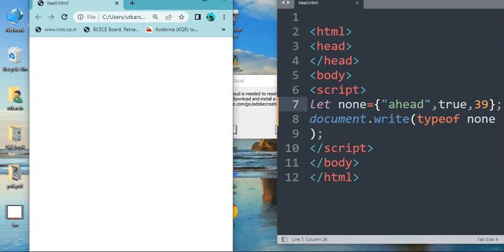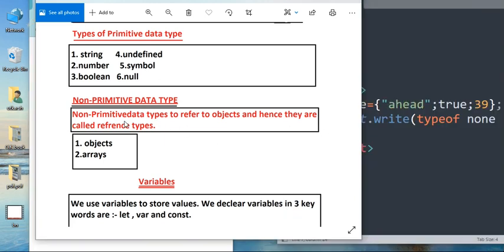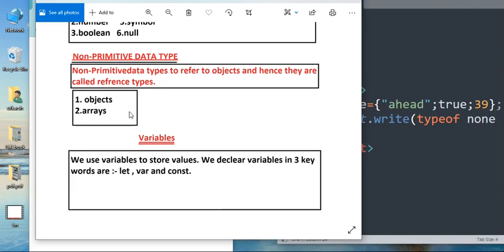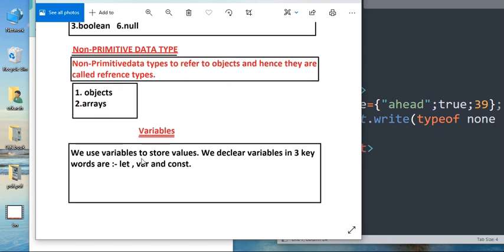Here nothing is printed. We will discuss it in our next tutorial. I am telling you one thing: objects and arrays are something similar.